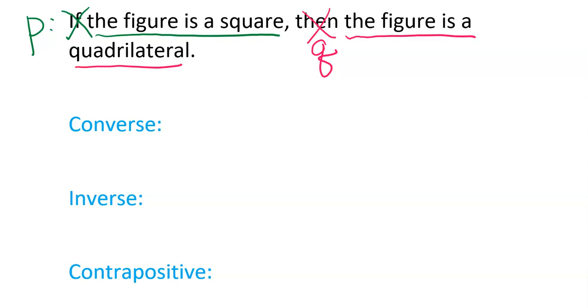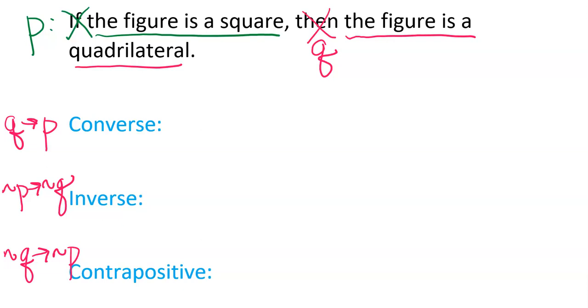So if you look at that table that we just wrote, so I don't have to page up again, it says for the converse, it's Q arrow P. For the inverse, it is not P, arrow, not Q. And for the contrapositive, you're going to switch that one around. Not Q, arrow, not P. Now, if you have them written next to the item that you're doing, all you have to do is select what you've written from the top and write it down. It's a lot of writing, but that's kind of how these are.